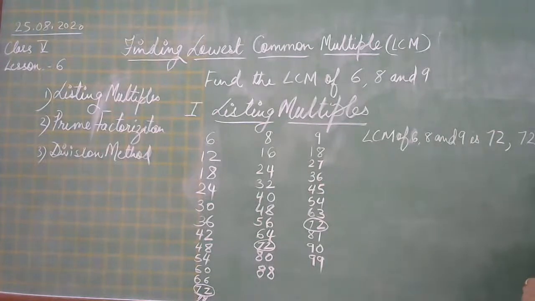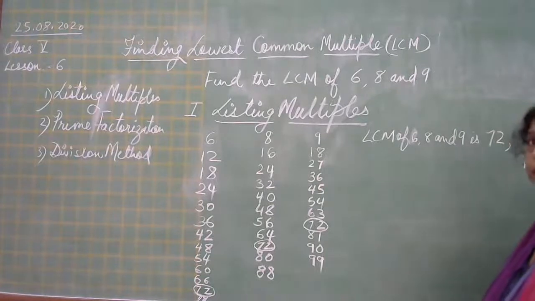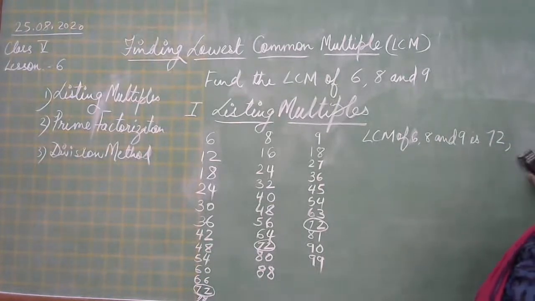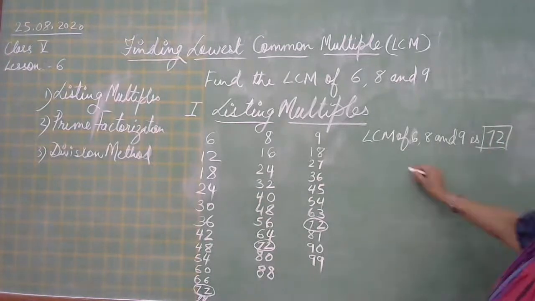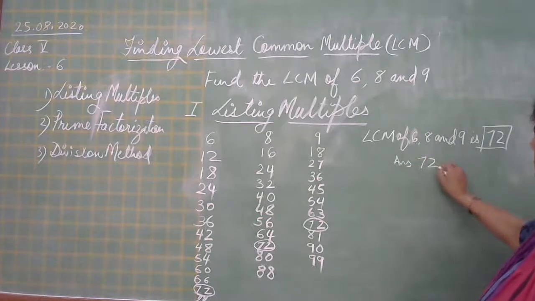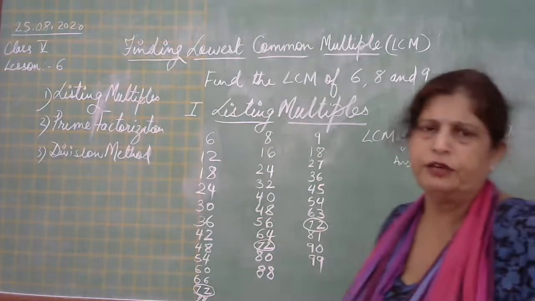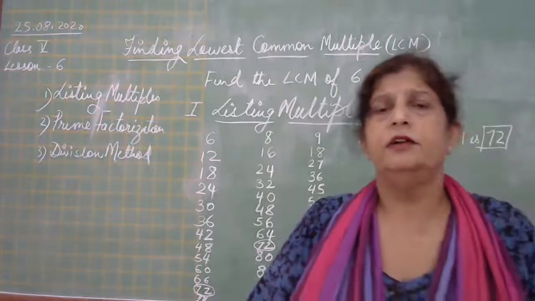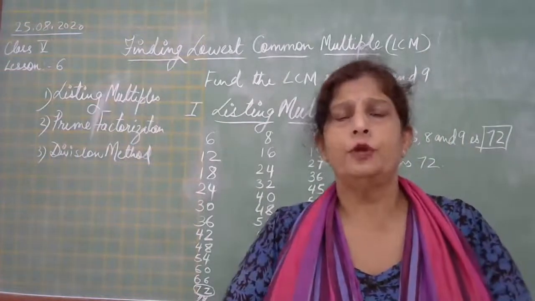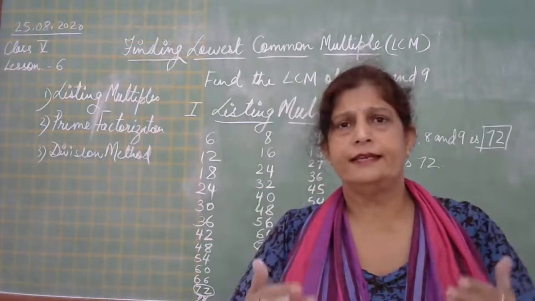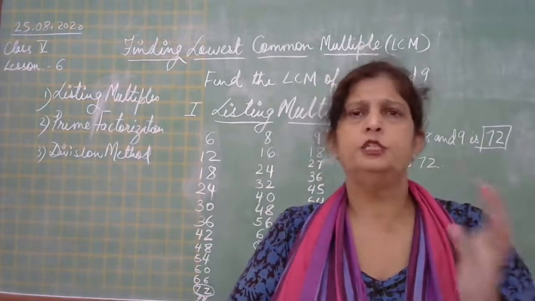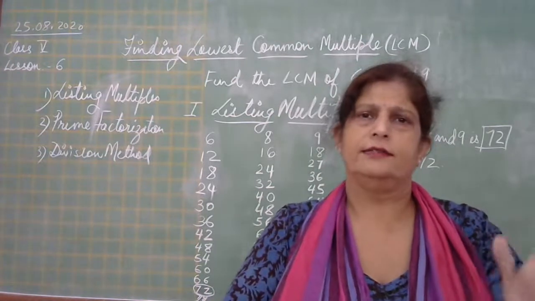Right? This will be 4, 142. Like this you will get all the other common multiples if you are asked for. But here you are not asked other multiples, you are simply asked. So your answer is 72. I also told you in one of my classes that make it a habit to write the answer separately so that the checker, the examiner can see that this boy or girl has got this answer.